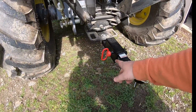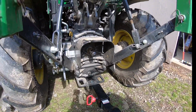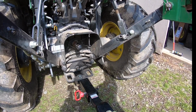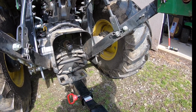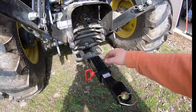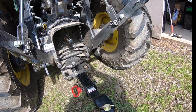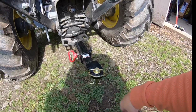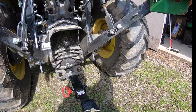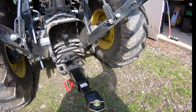I bought an extra drawbar. They're like $50, and I had a 12 inch Reese extension that I used to use on the 2025. I don't need it on this tractor at all. So a friend of mine cut the receiver end off, welded it to this drawbar, and then I bought this heavy drawbar. I know it doesn't look it here because of the way the ground is sitting, but the top of this drawbar is now 12.5 inches, I think, off of the ground.